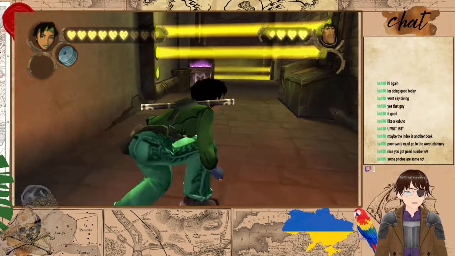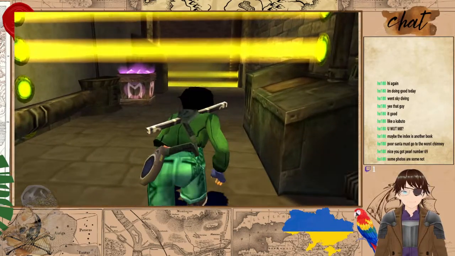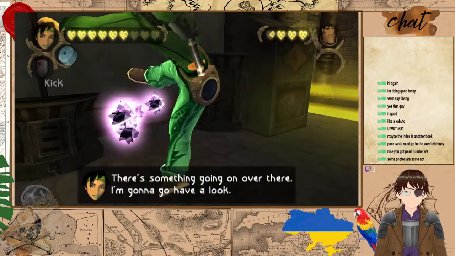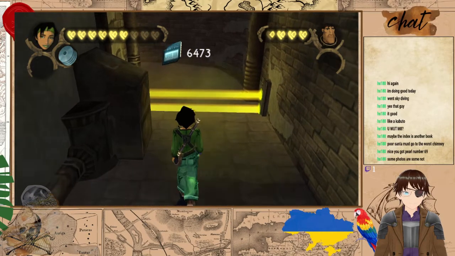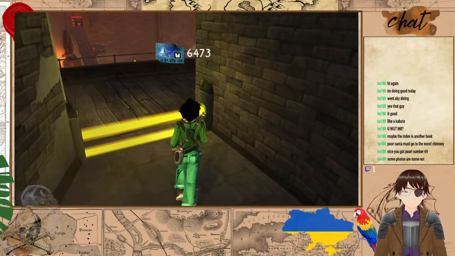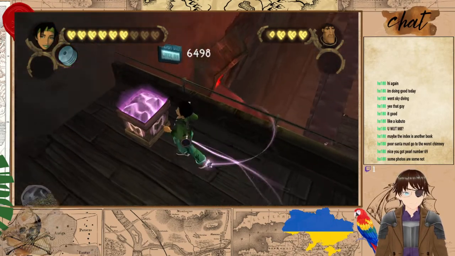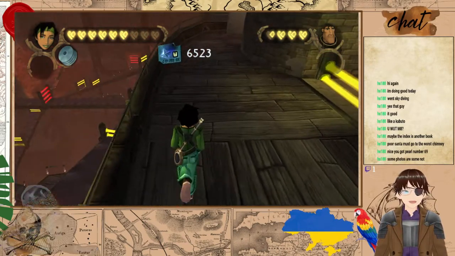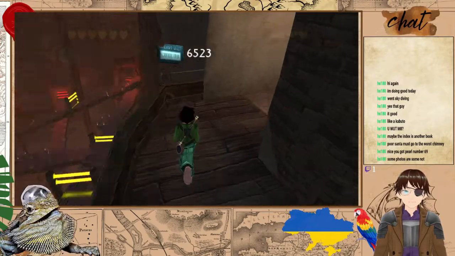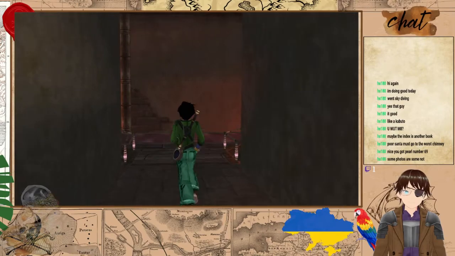And yeah, now we have yellow beams. I don't think you find these anywhere else. There's something going on over there. I'm gonna go have a look. I'll stay here. What? This place. I think the yellow beams are instant death, but I'm not completely sure, because I've done my very best to not get hit by them.